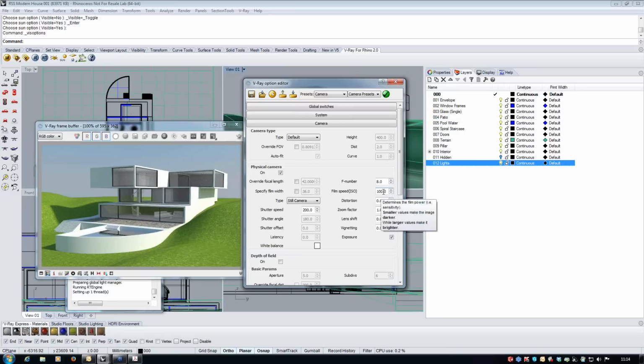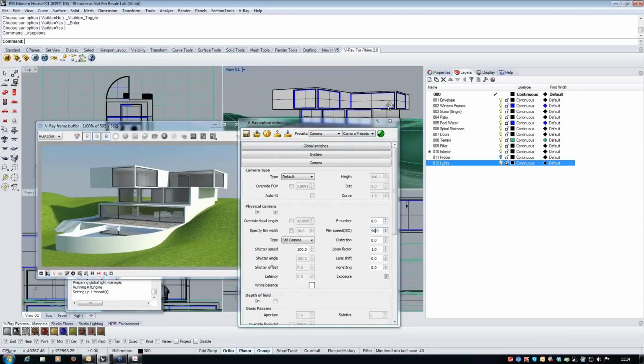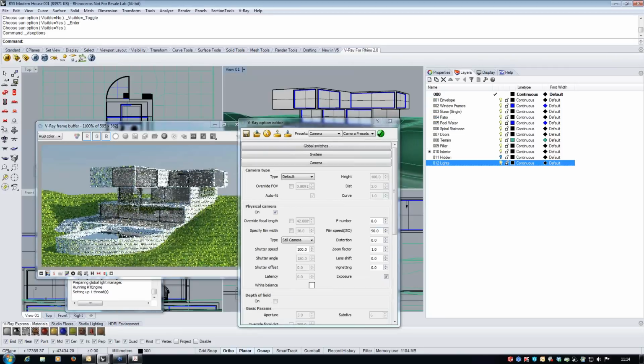So, for example, I can just reduce the film speed here to 90, for example, and we can make a very, very slight change to the exposure in the scene, and the white concrete here of our building won't be quite as washed out. So the starting point for setting the camera probably is best to use the presets and then move on to using either the shutter speed, the F number, or the film speed.